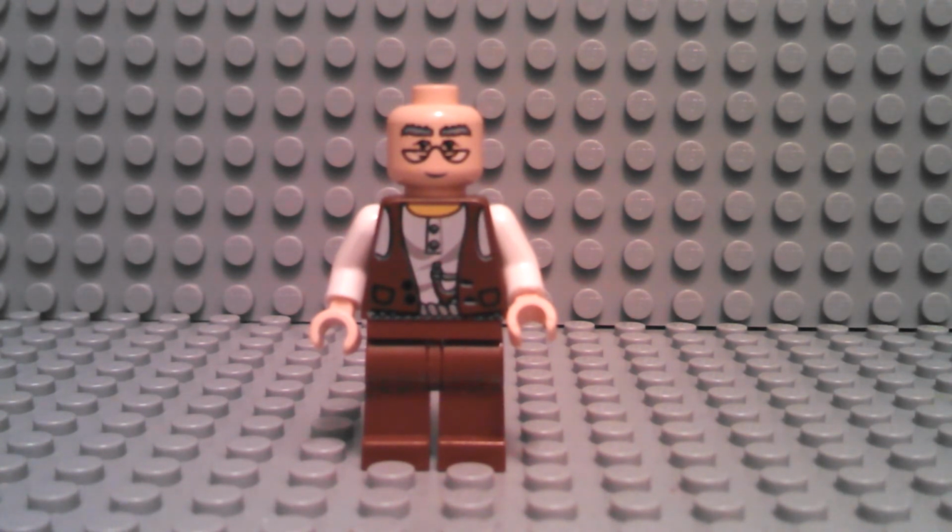He's got some Old West, like, Western torso. And then an old Dumbledore face and some gray legs, some brown legs, and yeah.